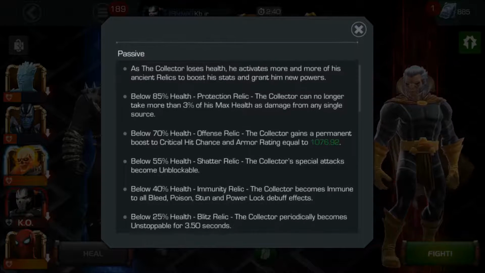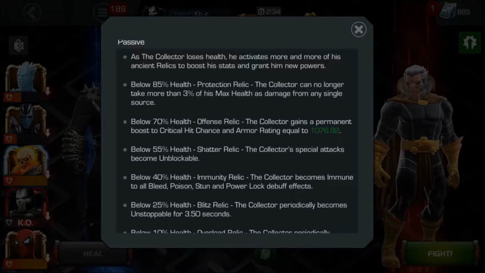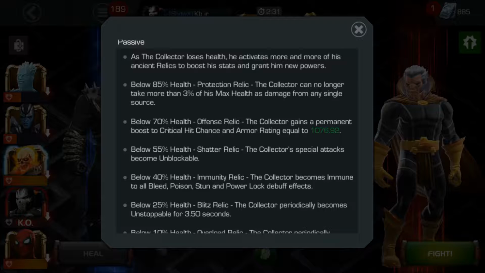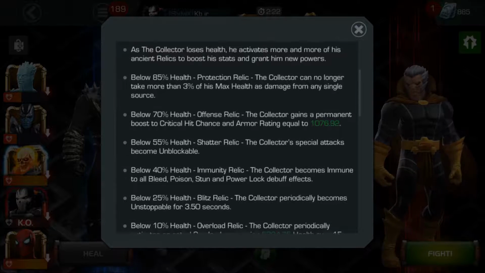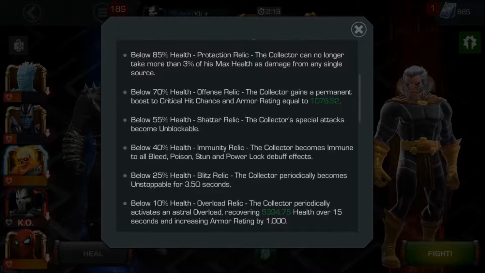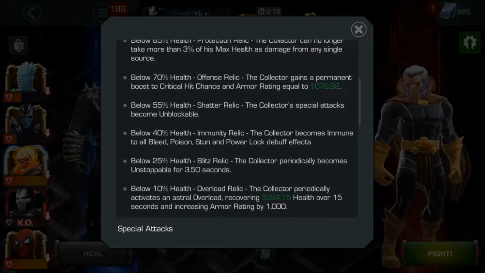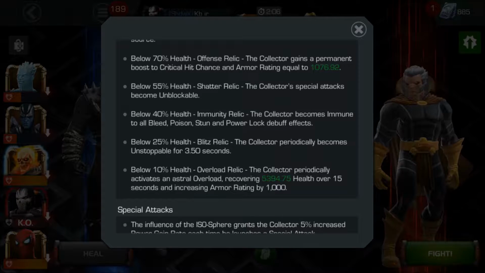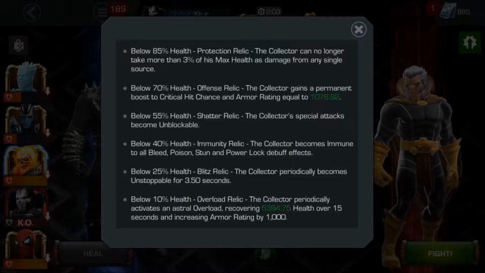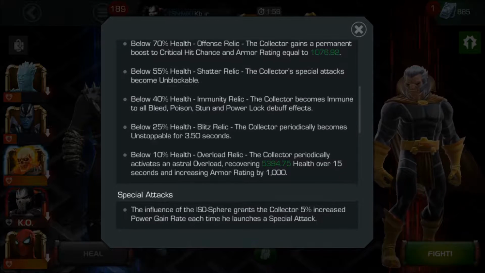Alright. As the Collector loses health, he activates more and more of his powers. Ancient reflects boosts and grants him new powers. Below 85% health, protection: the Collector can no longer take more than 3% of maximum health as damage from a single source. Okay. Below 70% health, offensive relic: the Collector gains a permanent boost to critical hit chance and armor rating. Alright. Below 55% health, shadow relic: the Collector's special attacks become unblockable. Alright, so like the first 50% isn't bad at all. Below 40%, immune relic: the Collector becomes immune to all bleed, mute, stun, and power lock debuffs.